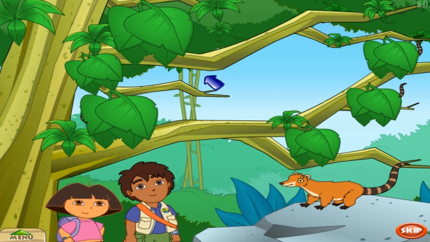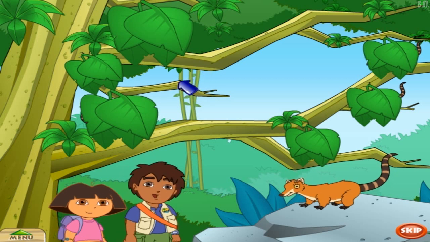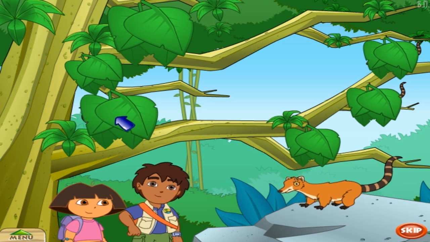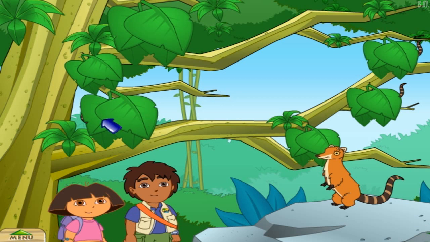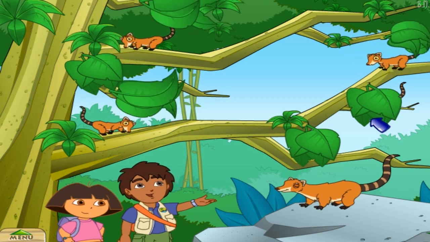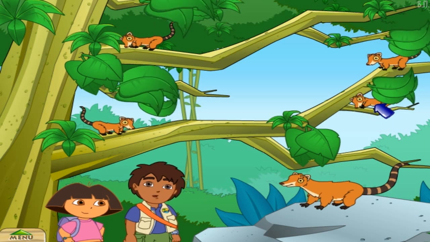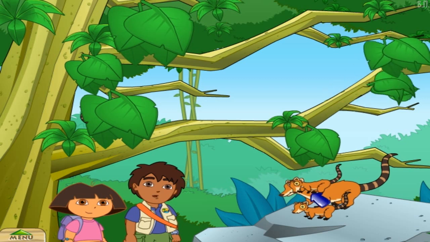Great! Click on a leaf to look under it. When you find a baby, place it near its mommy. We have to find four baby animals. Click on the baby animal to pick it up. Then, click on the mommy to place the baby animal beside her.